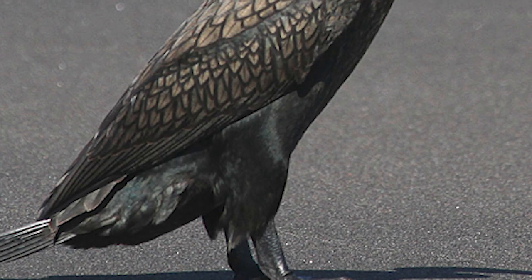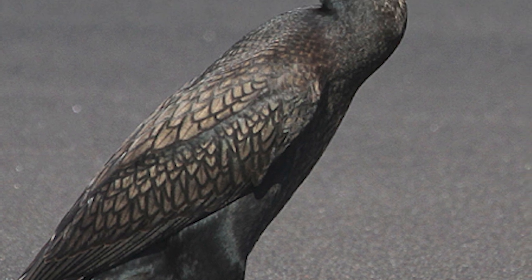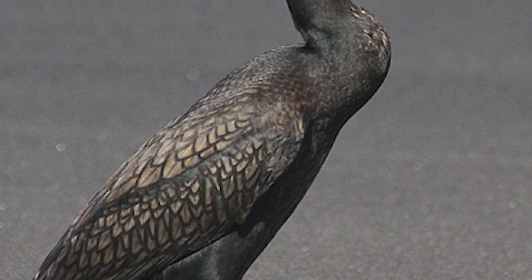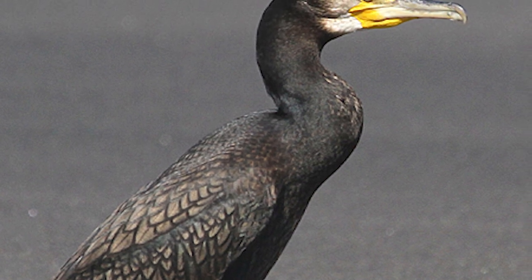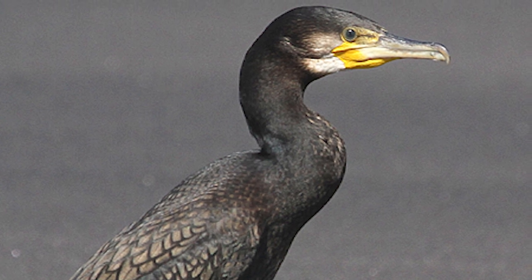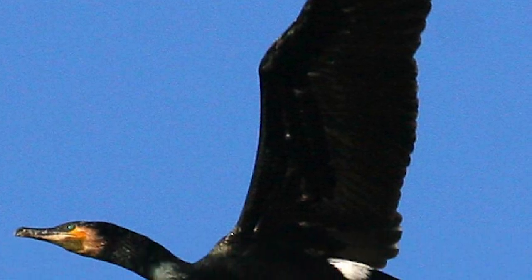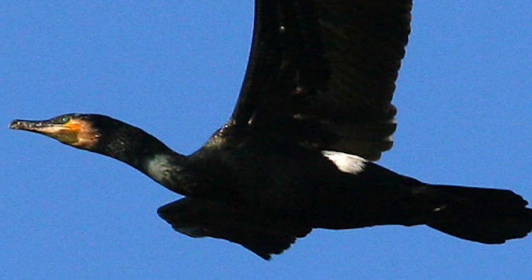Black Shags, otherwise known as Great Cormorants, are large black shags that have black and brown wings as well as white feathering over their cheeks and throats. They are most similar to the Little Black Shag, although they are smaller, more slender, and with a thinner bill, and without the yellow facial skin found in Black Shags. Spotting them from afar can be harder due to their lack of a white belly like their relatives, so identification can often be much trickier with them.